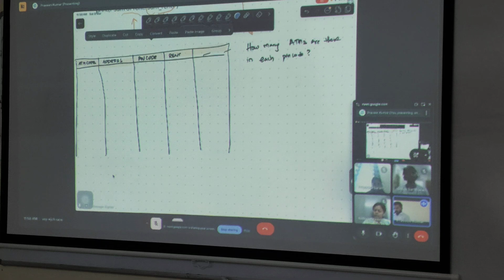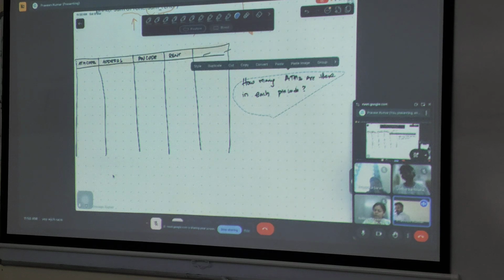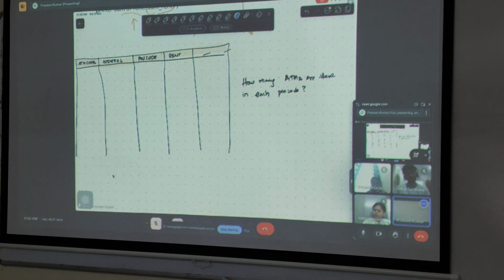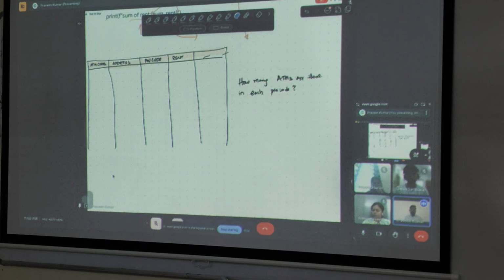I want you to get me the answer for this. How do you do this? How many ATMs are there in each pin code? How will we do that? Jayden, are we able to apply this algorithm? How will we find this?